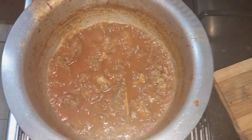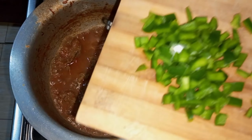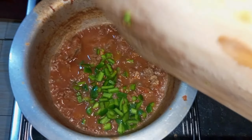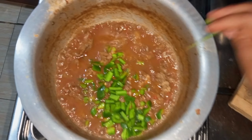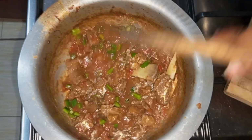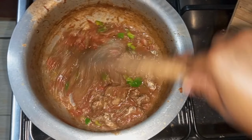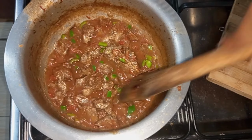So you guys, look at that stew. It looks so nice. I don't know if you can see. So at this point we're going to add in our hohos. This is 1 hoho or capsicum. Then I'll stir this, leave it for maybe 2 minutes, and then we will be done. Our stew will be ready to serve.